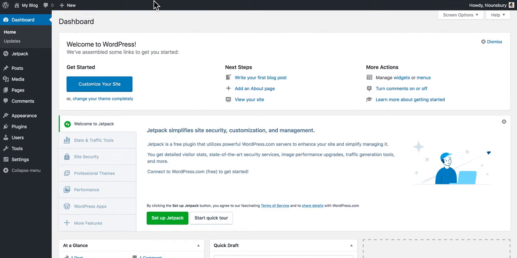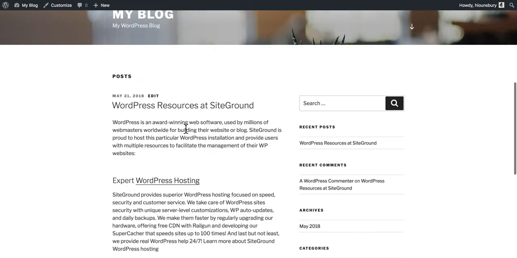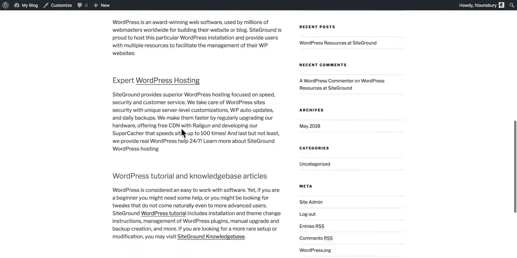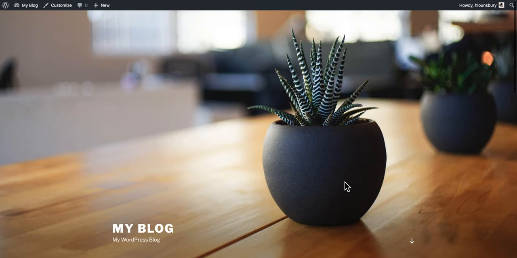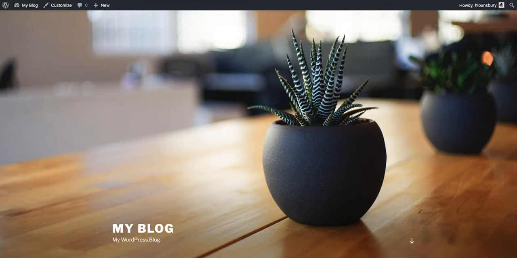So now that we're on the dashboard, I'm going to give you a little bit of an overview. This is Welcome to WordPress, and this can help you through the steps of getting started, but we're going to talk about that too. So if you want to see what your blog actually looks like, you can go up here to this link that says My Blog, and I'm going to open it in a new link. And this is what all new blogs look like right now. Usually your host will add like one free post, and then there's some default widgets. I haven't set up the name of my blog yet. This is the 2017 theme for WordPress, and so that's just what it automatically defaults to.